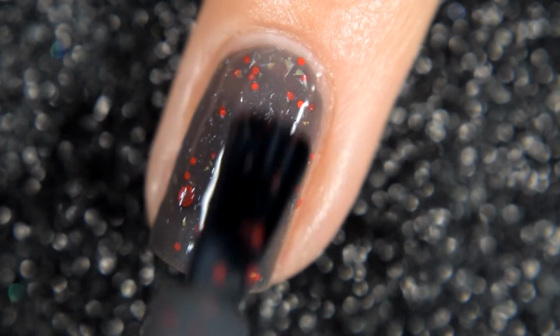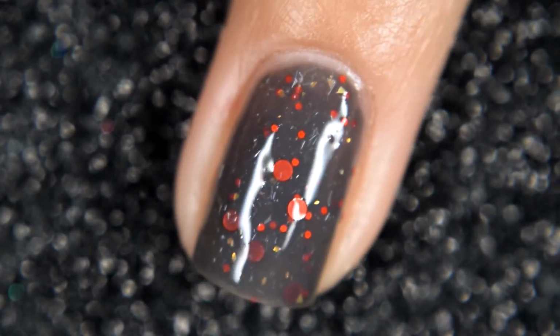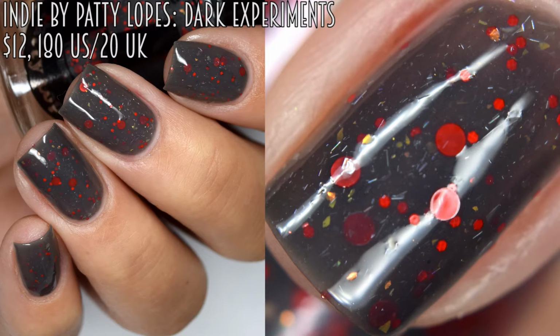I love the little tiny bar glitters that are in here. I think they accent the polish beautifully. I know I'm in the minority here, but I absolutely love bar glitter, and I think it works together with this polish really, really well. You are going to want top coat to smooth this out. It does dry on the textured side because of all the glitter that's in here, and it's also going to be more difficult to remove. So in my swatch photo, you're going to see 3 coats of Dark Experiments and a glossy top coat.